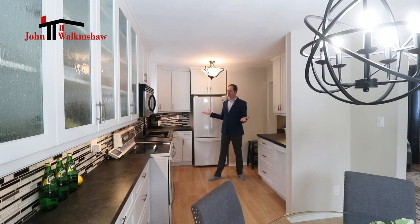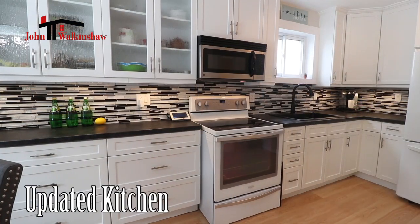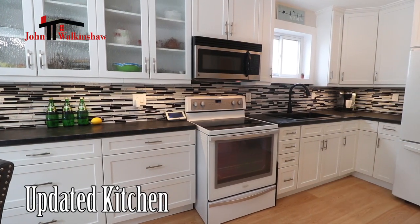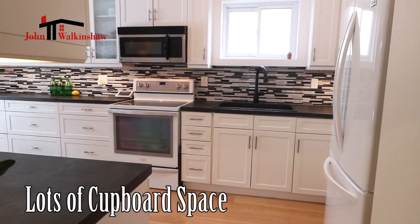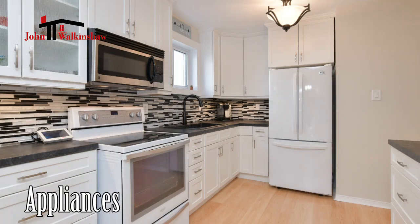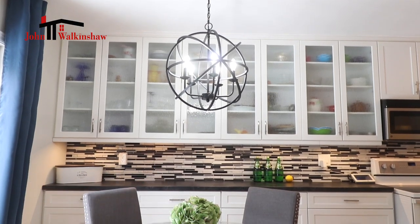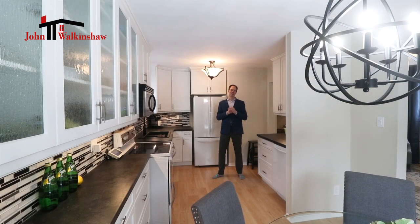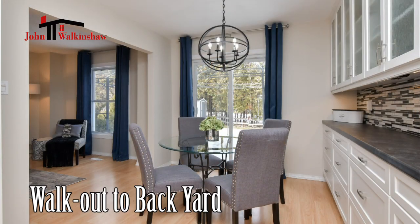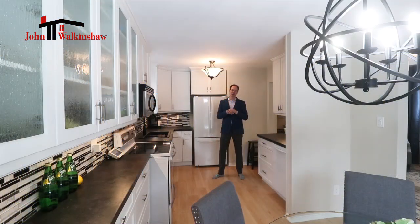The main aspect of this floor is the kitchen. This amazingly updated custom kitchen is incredible — one of the nicest I've seen in a home in this type of neighborhood. We've got gorgeous countertops, massive amounts of storage in the cupboards, drawer pots galore, and really nice appliances. One of my favorite features is the beautiful glass cupboards beside the eat-in kitchen area. We've also got an amazing glass walkout door that goes to a 14 by 20 deck in the backyard.